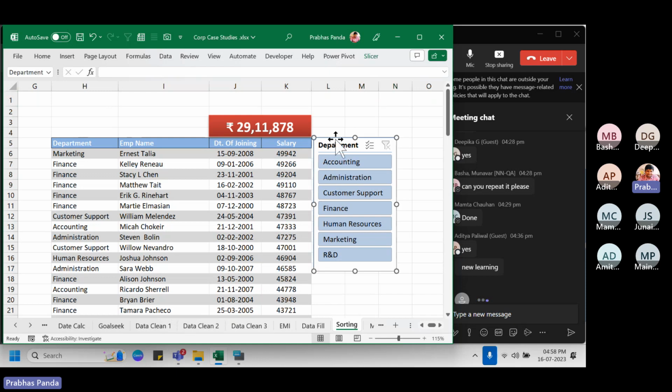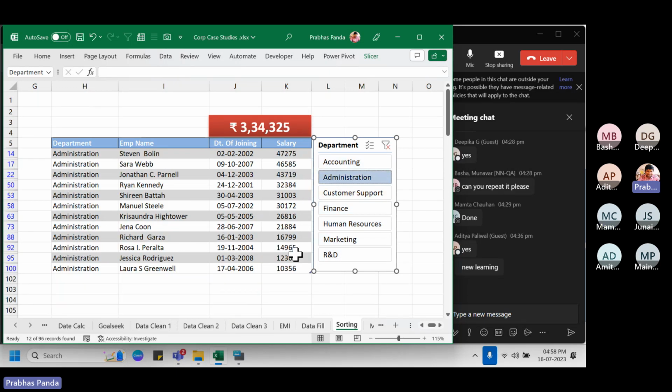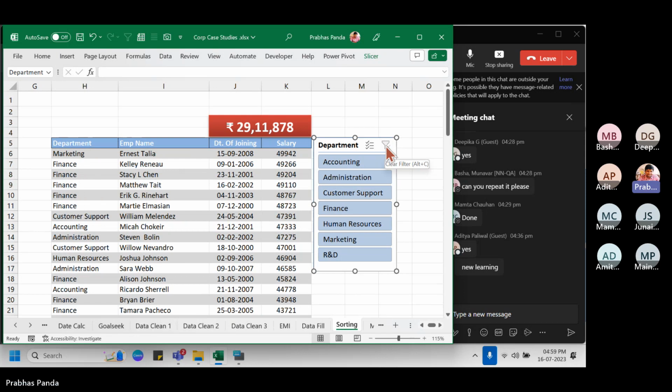People know about slicer. They believe slicer is possible only if you are in a pivot table. But here we have made it possible in normal data. How? By converting the data into a table. So this is one more advantage of the Format as Table option. If you convert your data into a table, this kind of slicers you can integrate and navigate with real-time impact, dynamically. And once your presentation is over, if you want to restore your data, you can simply click on the right top corner of the Department slicer. There's a Clear Filter button. You can just click on that and the slicer will restore. Just try it on. Any doubt, any queries, do let me know.